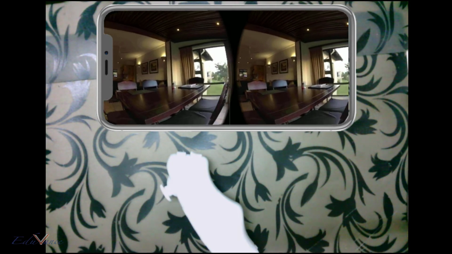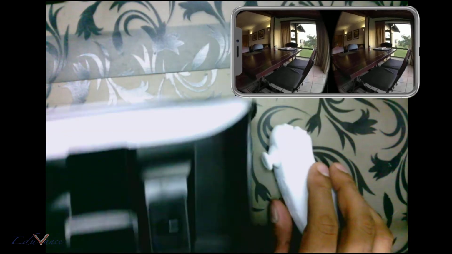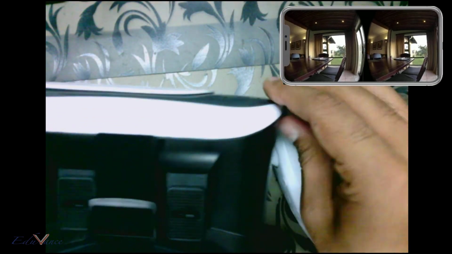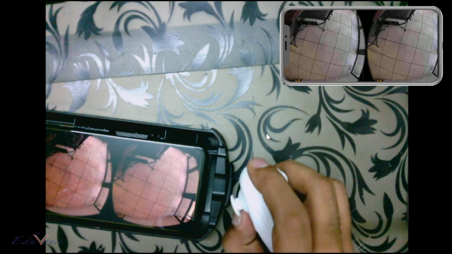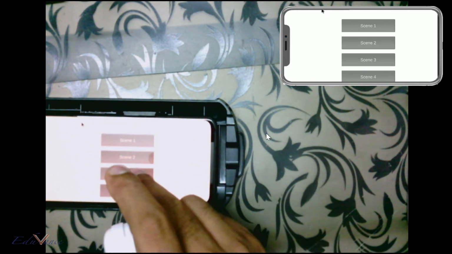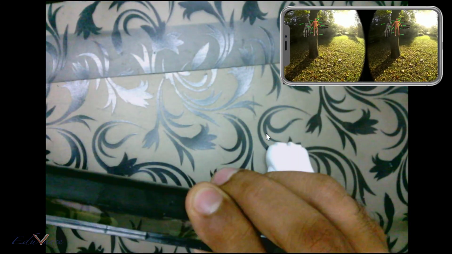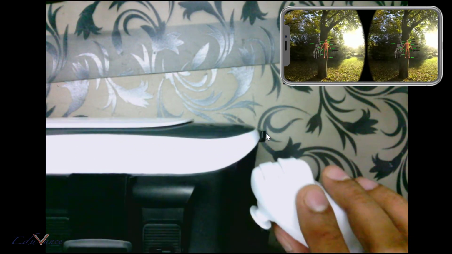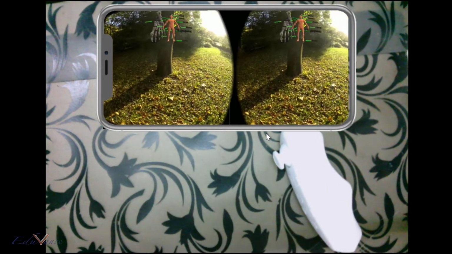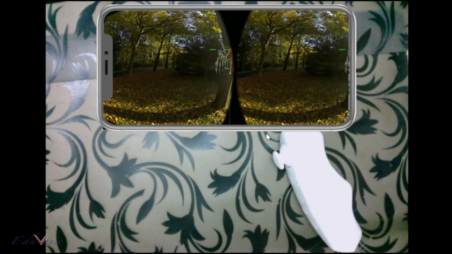You had different scenes. So what I would suggest is, take your app, take your phone out. Now click this button to escape. As this button, as you saw, to escape and go back. Click on scene number 3. You are in a jungle now. Put it back inside. Use this to control. Experience it again. You can look around. Enjoy the experience.